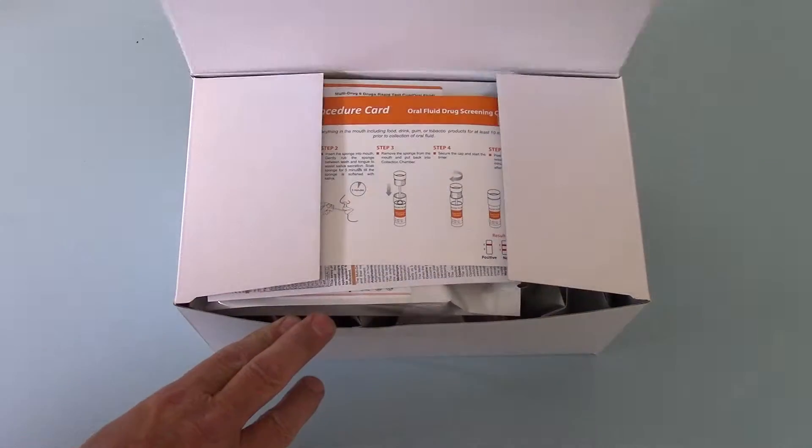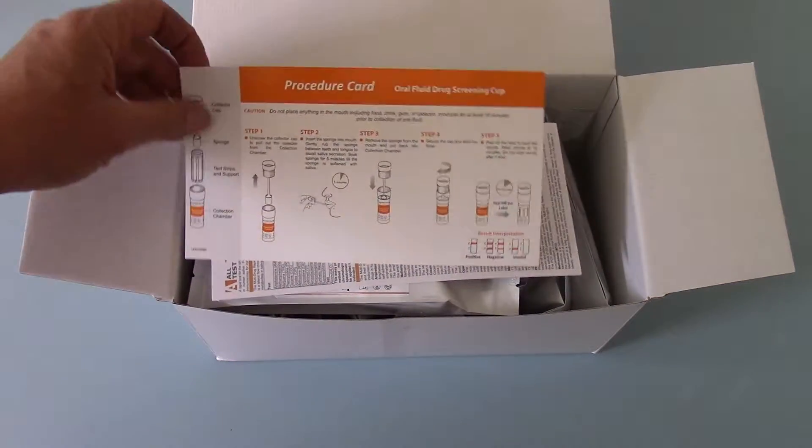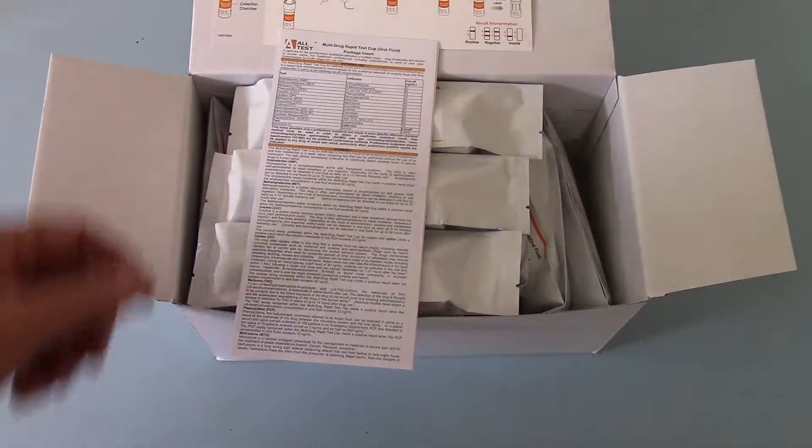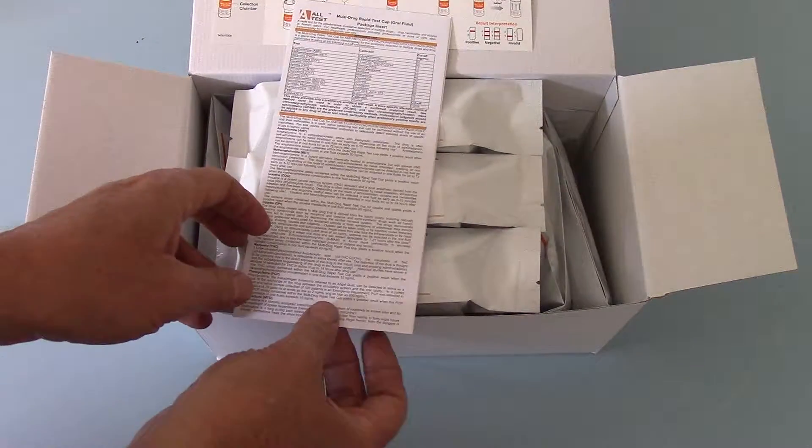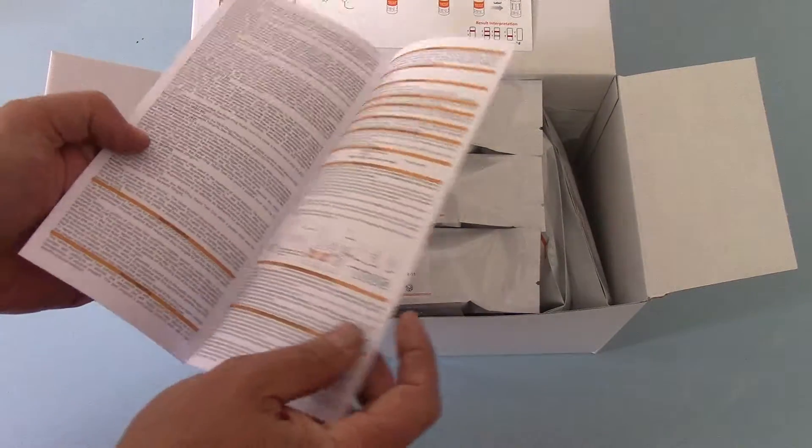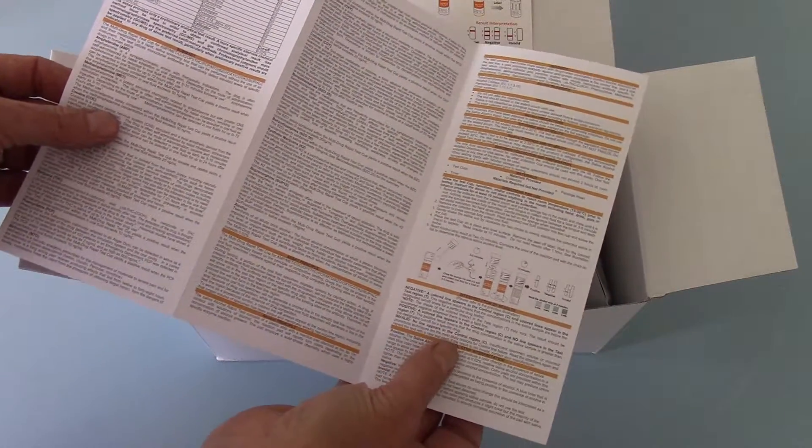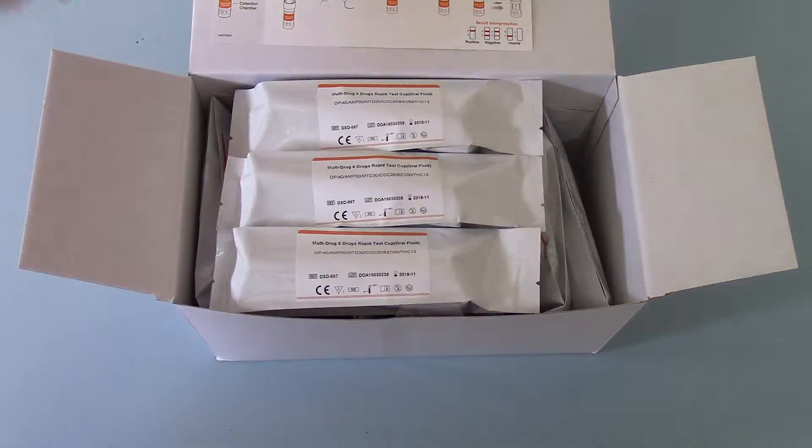And if we just open this carton to show you what you get from the manufacturer, you get a basic quick procedure card running you through the test procedure, a full manufacturer's original data sheet and instructions for use. This gives you an awful lot of information in there on cross reactivity, accuracy, sensitivity, selectivity, and again, a procedural guide to running the tests with all the certification.